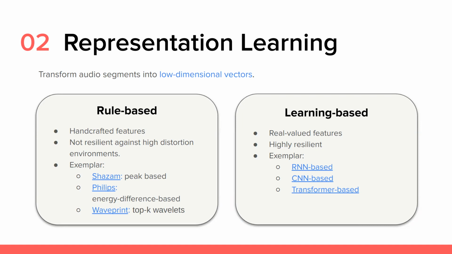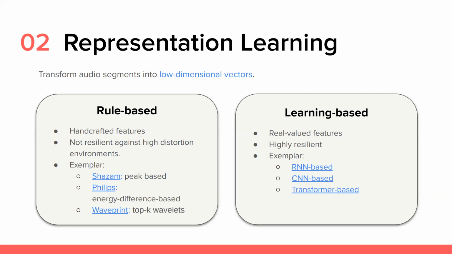And then there comes a second category, which is learning-based approaches. The recent approaches are actually leveraging machine learning-based methods. So you have an audio, and they directly capture the features from it. They don't rely anymore on knowledge-based or rule-based approaches. They just directly feed this audio to some machine learning model, and the model will give a feature out of it. And these features have been proven to be more robust in high distortion environments.